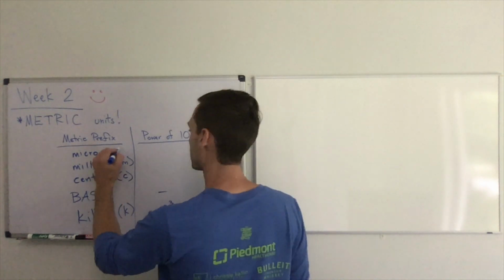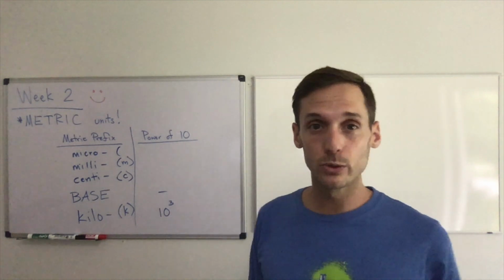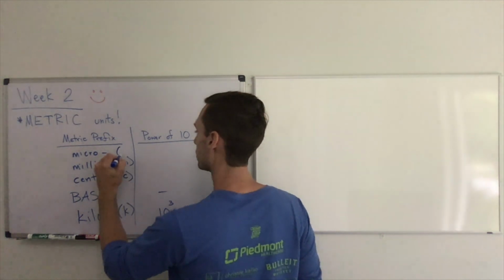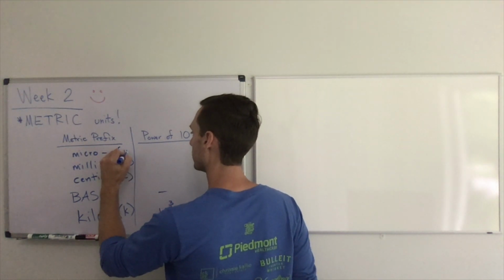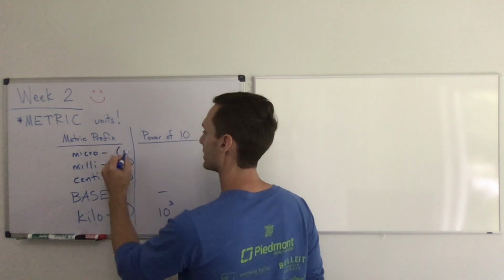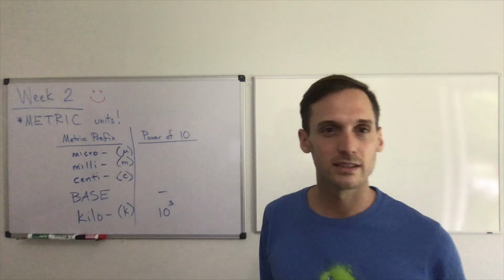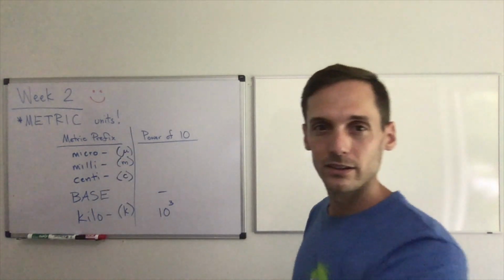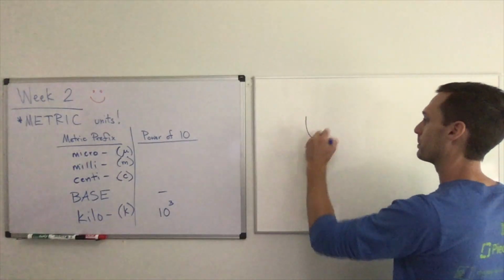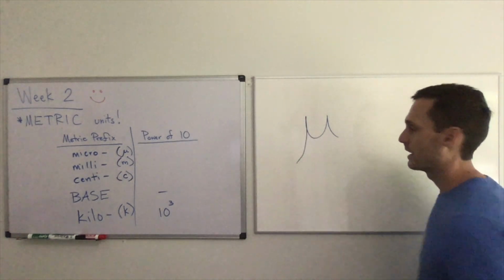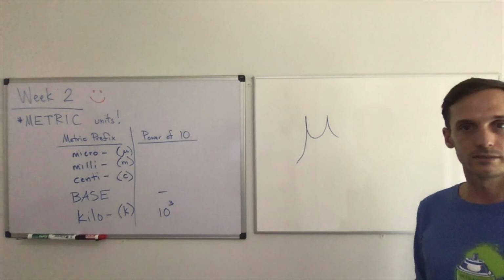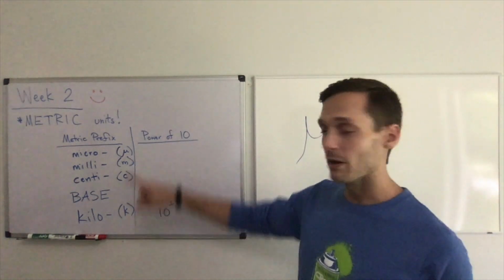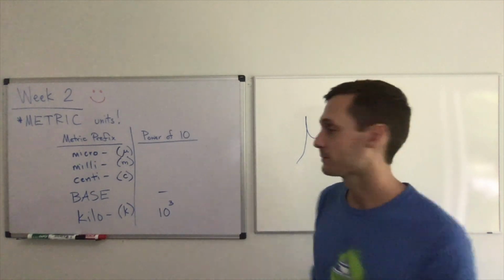So we're actually going to have to turn to a Greek letter called mu. But mu just looks like, it's basically a U with a tail on the front. Okay, it's like a lowercase u, but just a tail out front. I'll blow it up here. So it's like a U, and then you just put a tail on the front. Okay, so that's mu, and we will use that for micro.